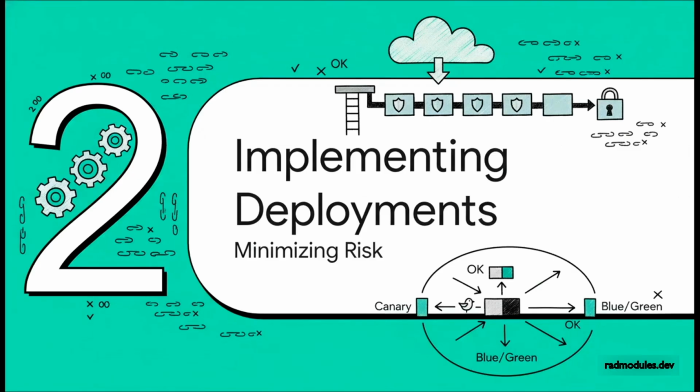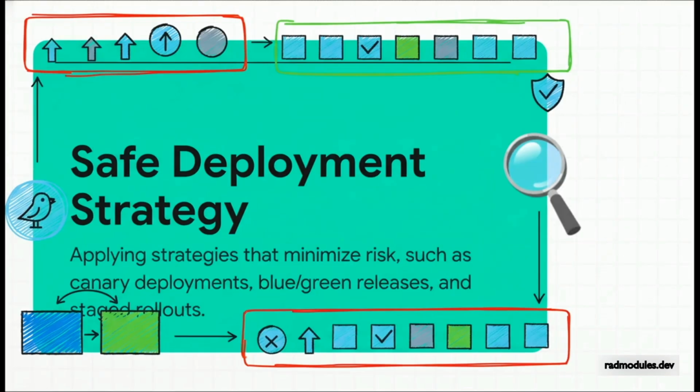Okay, so you've built your secure, traceable artifact. Awesome. Now, how do you actually get it into production without setting everything on fire? That is where safe deployment strategies come into play. The core concept you need to understand here is progressive delivery. The whole idea is that you don't just push a new version out to 100% of your users all at once and hope for the best. No way. Instead, you use clever strategies like canary deployments or blue/green releases to roll out the change gradually, watch it like a hawk, and make sure that if something does go wrong, the blast radius is tiny.